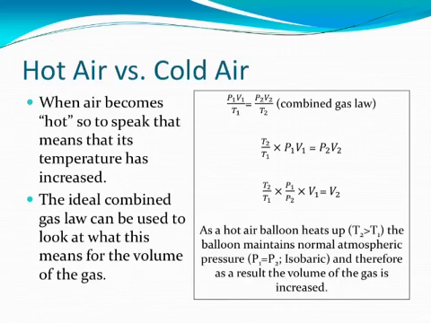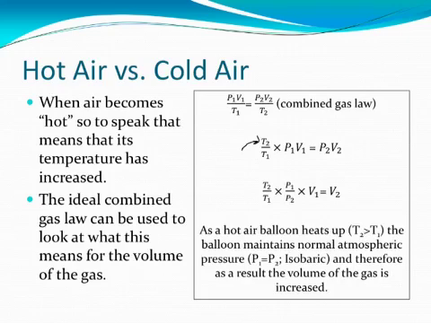we want to go ahead and take a look at the combined gas law. We can think of gas or air as being an ideal gas. So in that being the case, here's the combined gas law, and we see that if you heat up the gas, the temperature 2, which is this value right here, is going to be greater than temperature 1, meaning that when you heat up the gas, the final temperature is going to be greater than the initial temperature. Okay, so the 1s refer to initial values, the 2s refer to final values.